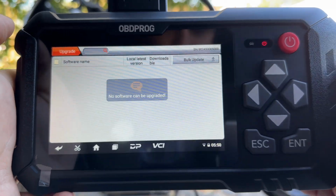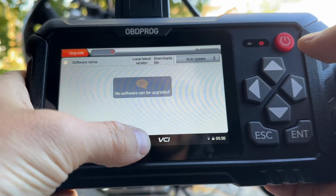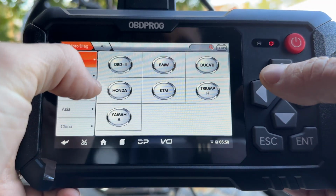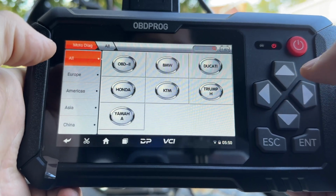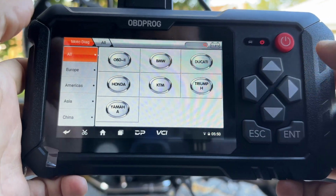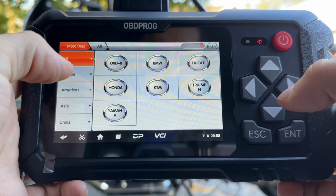And to be clear, this is the European version. So let's see what this will have. Go here, go to diagnostics program. You'll be able to work on BMWs, Ducatis, Hondas, KTMs, Triumph, and Yamaha motorcycles. If you need the American version, I'll put a link to that one as well. It's basically the same hardware, but it's going to be different adapters and different software.